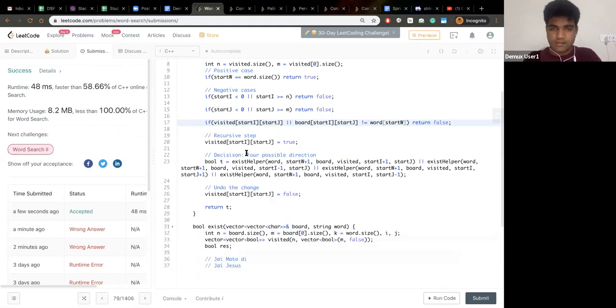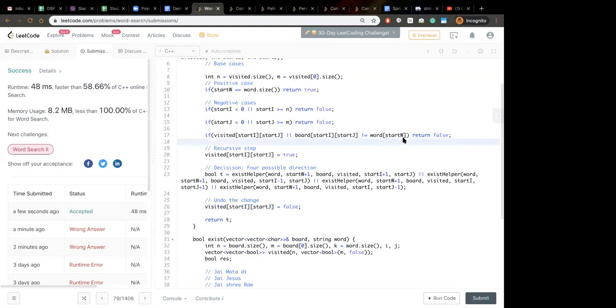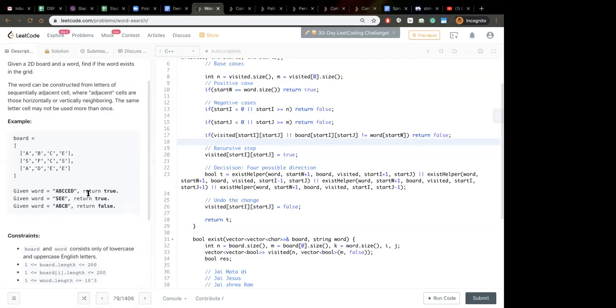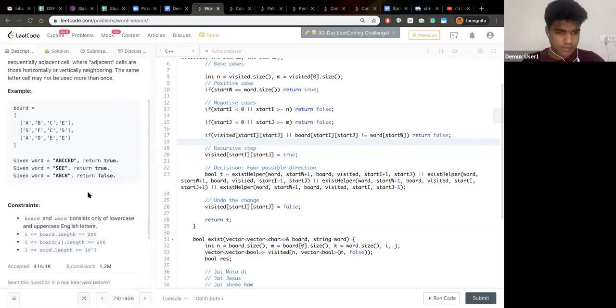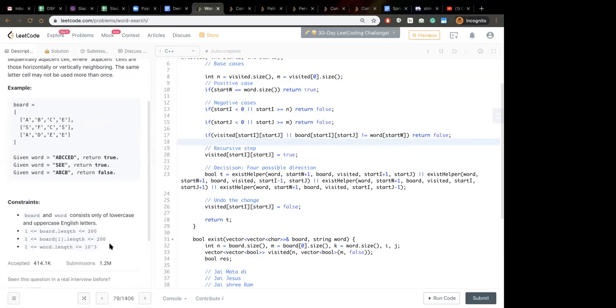Let's discuss these two lines. We will discuss this line and this line. We have not talked about these two lines. So what about the case of the word size greater than the board size? Where the size of the word is greater than m cross n of the board. It's given that it won't be that case mostly. In that case, you can't form the word, right? Yeah, you will not be able to.